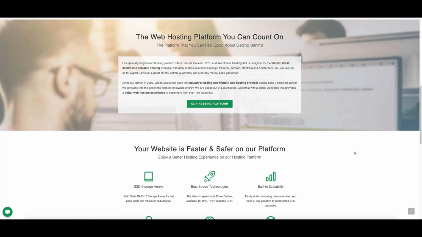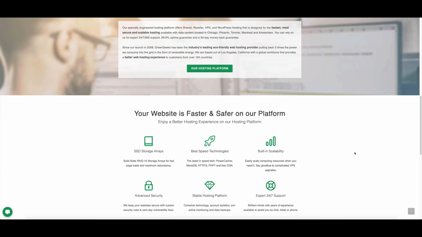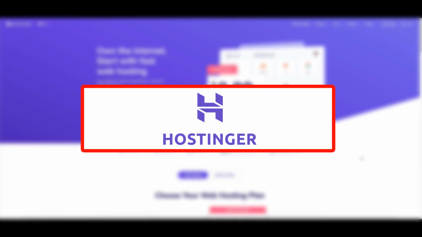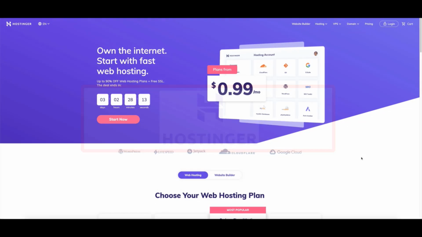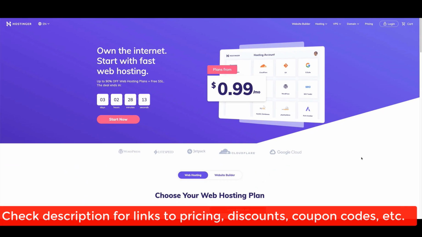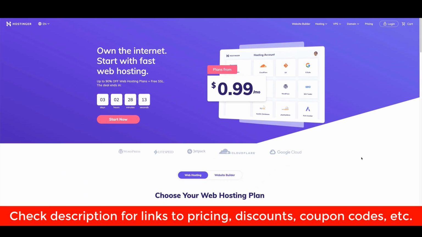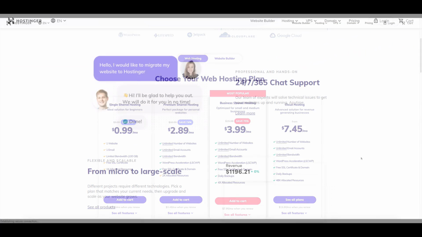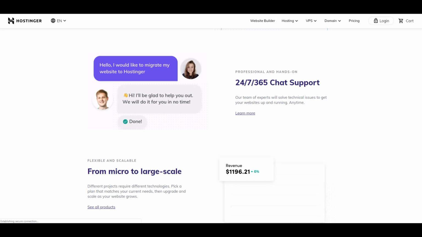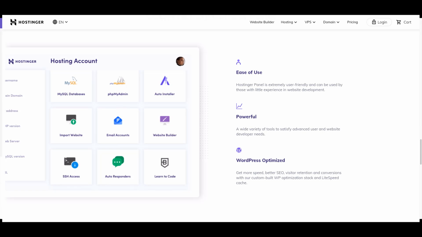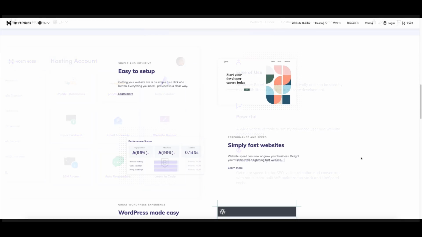Then, if you're on a tight budget and want to get started with as low of a cost as possible, then you'll want to choose Hostinger. They offer month-to-month pricing, and currently, their lowest plan starts at less than a dollar per month. Now, the best part about Hostinger is that they don't feel like cheap hosting. They do feel like a more premium web hosting company, such as having an uptime guarantee, 24/7 support, and good site speed. Though they won't be as good as Bluehost or SiteGround, they're the best option when you want the most affordable hosting possible, yet still have a quality web hosting experience.